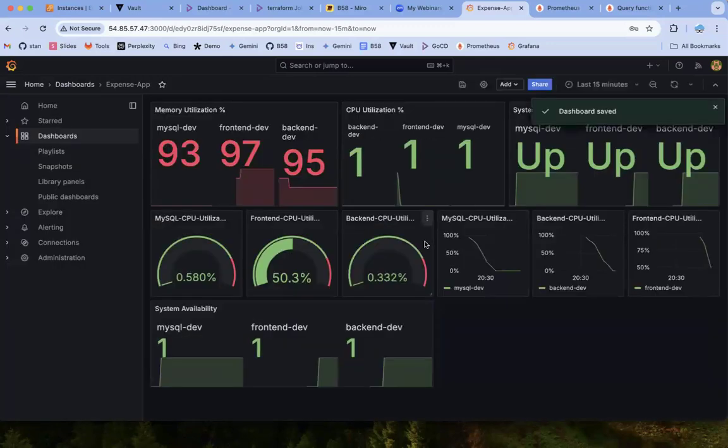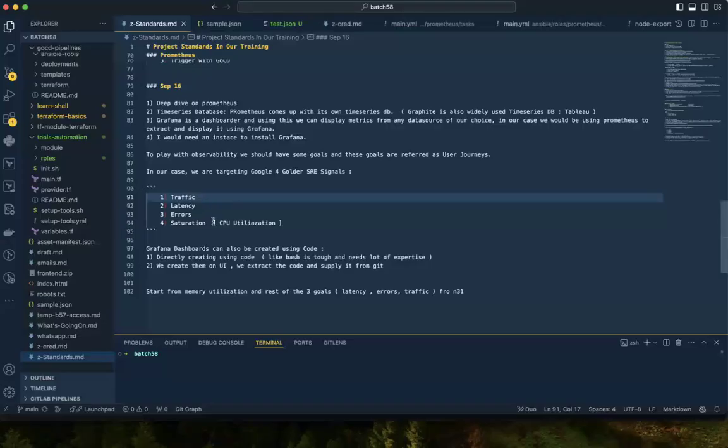But what's next? I want to know the information. Saturation, we are good. Next, how many errors we are getting? Typically, errors are like 300, 400, 500. Yesterday we saw 300 errors are redirectional errors. 400 errors are either the client is accessing in-access client or the web page you're accessing is down. Or 500 means system is up, but something is fishy that is making the application not function. I want to get this information as well.